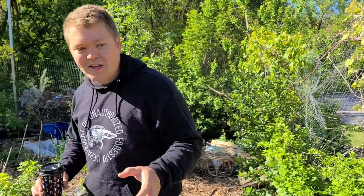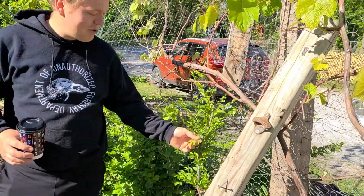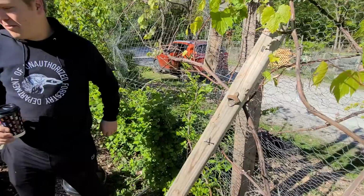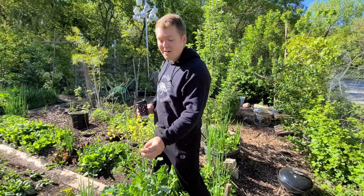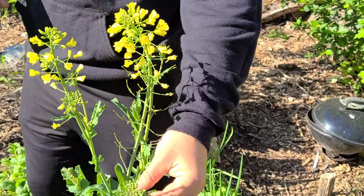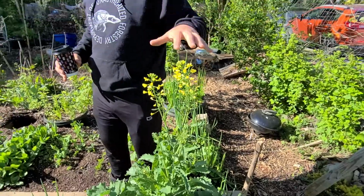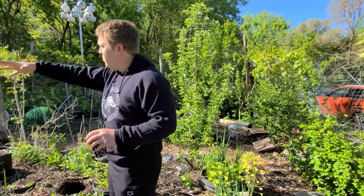So I was showing various things like the native tree species we have, like this elm, which is growing a little gall midge, some sort of insect growing out of the leaf, which is what we like to see here with those species. You can see the second year biennial kale, which is going to flower. You can see it's definitely related to broccoli with the flowering pattern. Tastes just like broccoli too. But yeah, hopefully we'll get some seed out of this. And you can start to see the evolution of the garden.